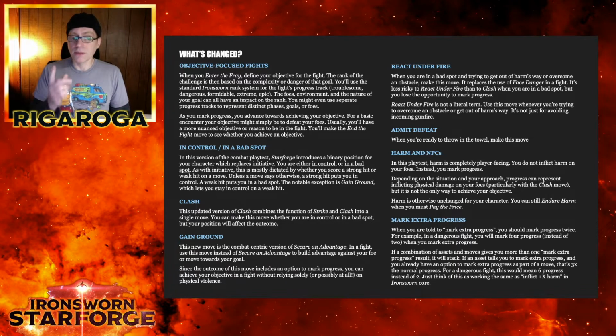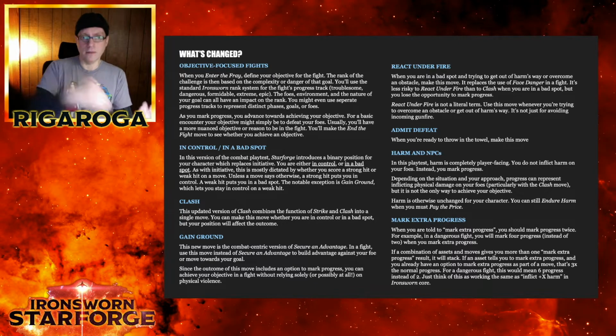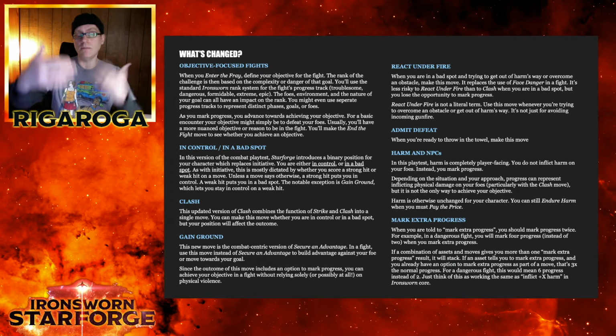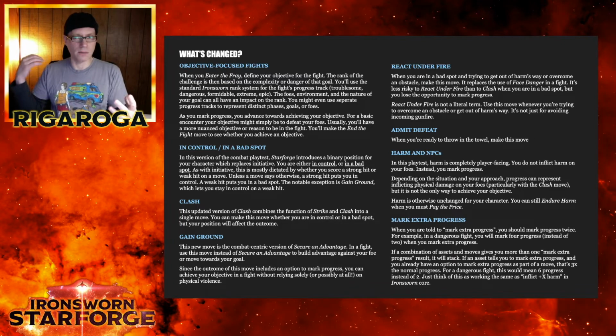Admit defeat. Now this is interesting. When you're ready to throw in the towel, make this move. It doesn't really say much about that. I'll look at the moves in a minute, but this is actually the opposite of end the fight. So instead of being stuck in a forever fight loop, trying to gain advantage in order to end the fight, if you're in a bad spot, or essentially you don't have initiative, you can end the fight. And I'm curious whether that includes a kind of tactical retreat like D&D does, where if you do a strong hit, whether you can admit defeat and then make a tactical retreat without taking damage. You know what I mean? It'll be interesting to read that move.